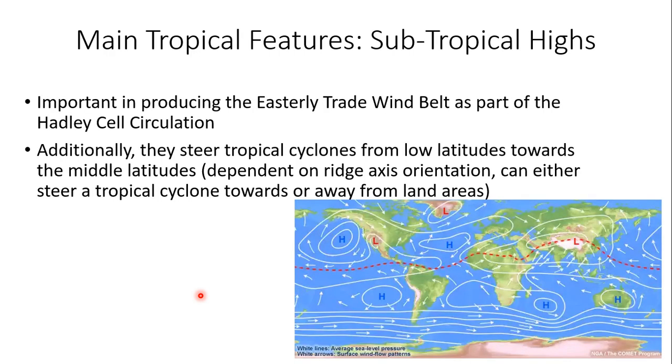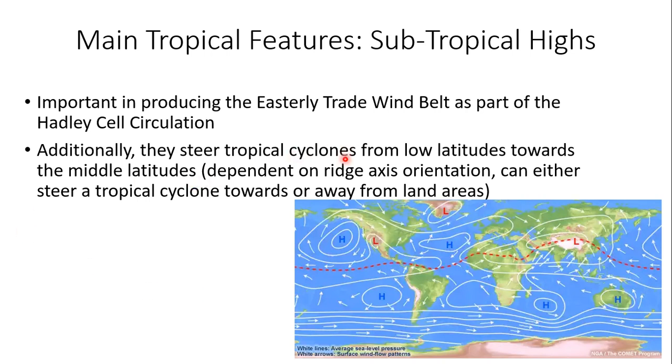Now, I didn't necessarily put subtropical highs. I wouldn't necessarily include it within that 23.5 degrees north latitude to 23.5 degrees south latitude, that particular latitude belt. But it's very important in the overall tropical circulation, and that's why I'm throwing it in today's training.